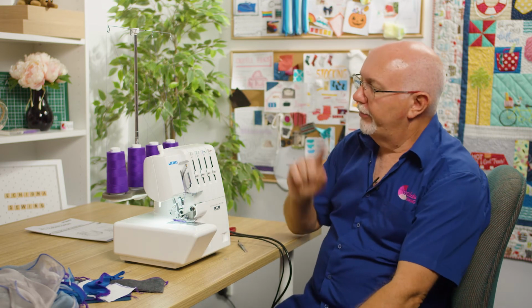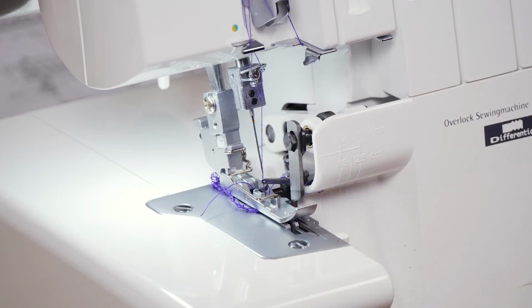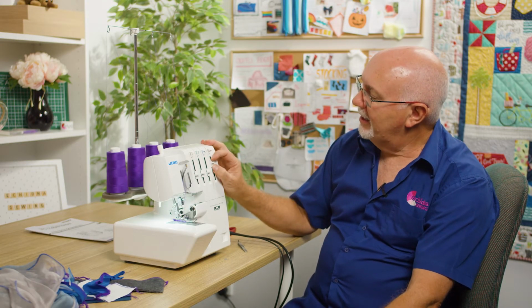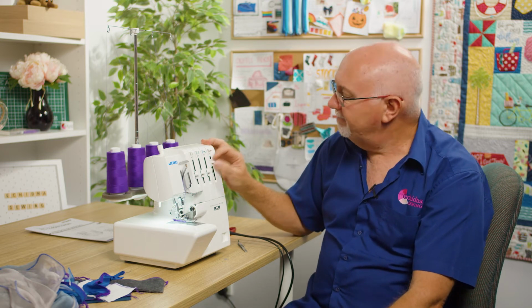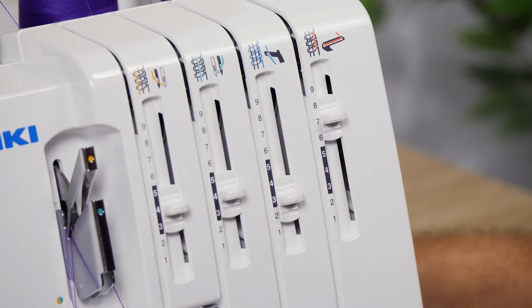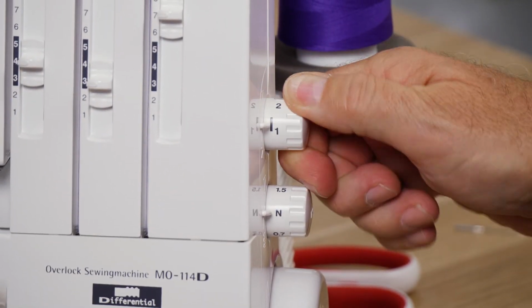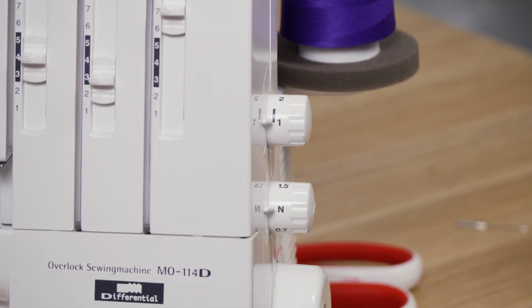We now want to set it for rolled hemming, and it's really simple. We just pull this lever back towards you. That's the rolled hem lever. We want to take the lower loop tension, sorry, my bad, to 7, and we want the upper loop tension to be probably closer to 3. And the other most important feature is we need the stitch length to be down close to 1. Now I usually go to the bottom of that little gray scale there.